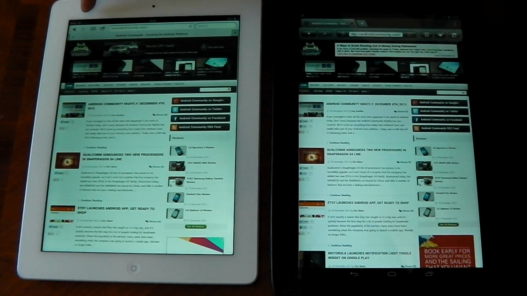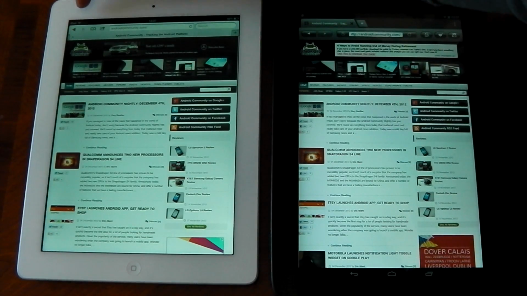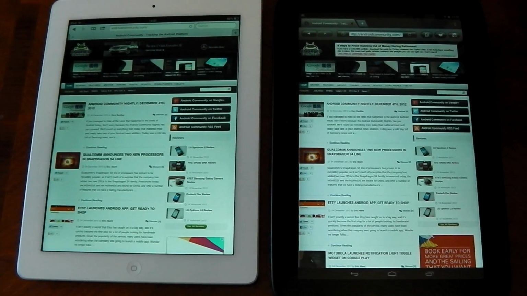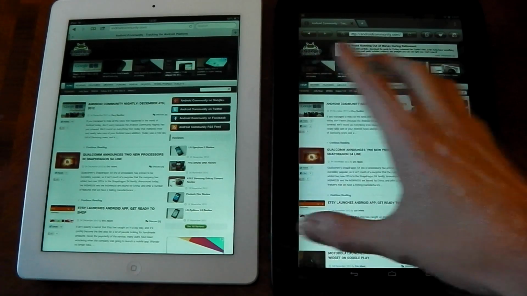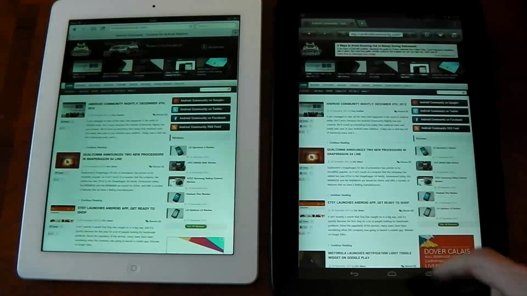iPad is still going. We're done over here. No loading bars at all. The iPad is still spinning up here. I think it's just going to keep spinning annoyingly. It did this last time, so I don't know really which way to give that, because I don't know if it is still loading or if that's just a bug or what.